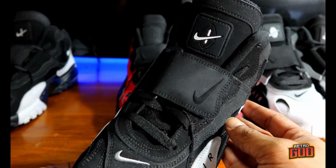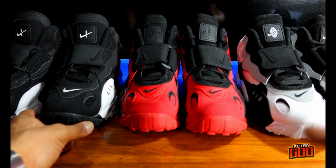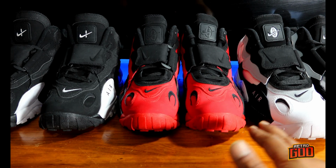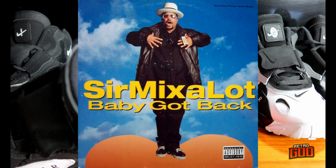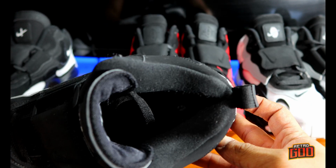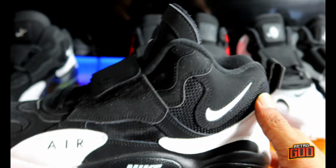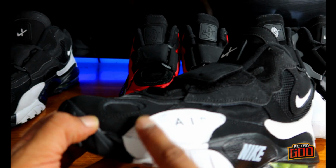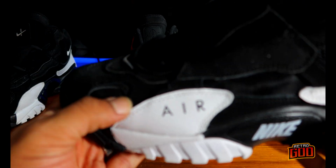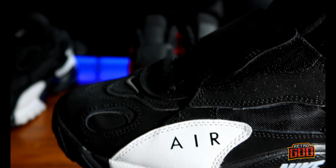These are actually a size 10 now with these shoes. As I mentioned before, go up half a size, simply because you don't want your feet to get busted, because these got a fat old booty on them, you know what I'm saying? They do take up some foot room, and it will push your foot forward, so you will expect a little bit of pinky mashing, man. These things are gonna crush up your pinky if you ain't careful. So make sure you guys go up half a size if you do get these shoes.